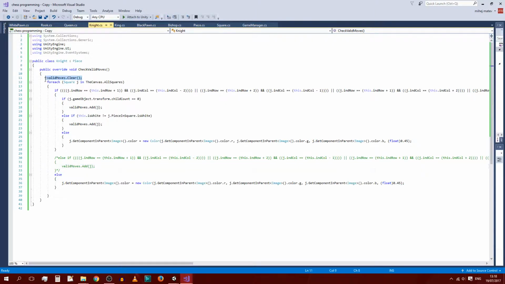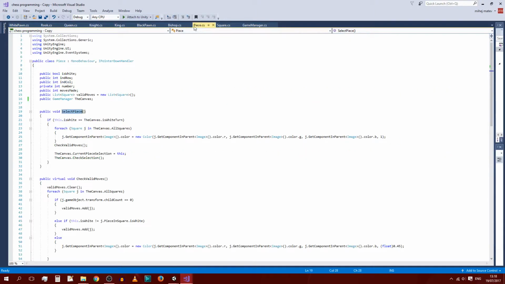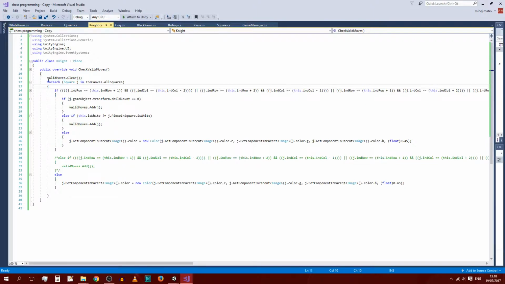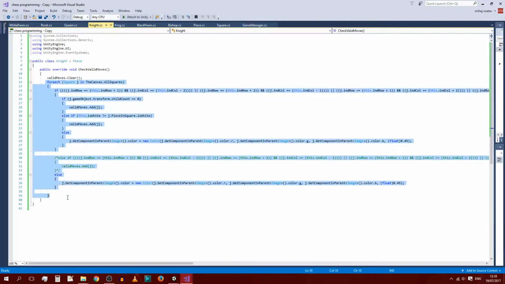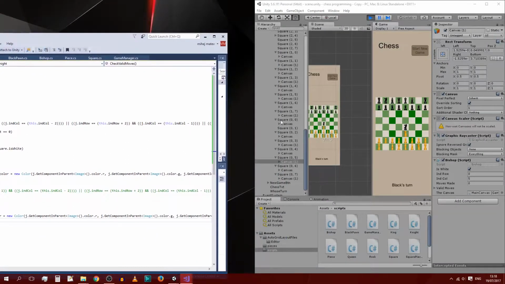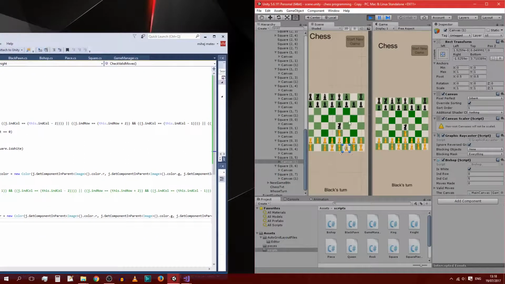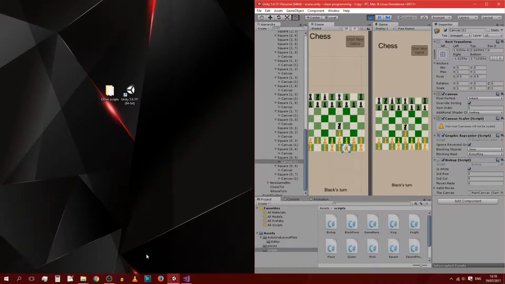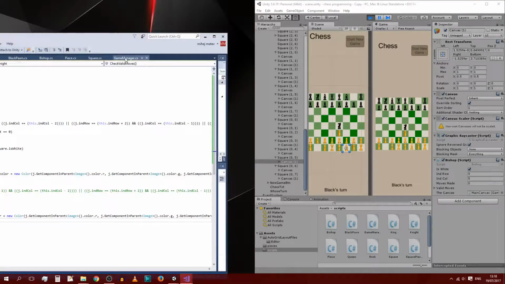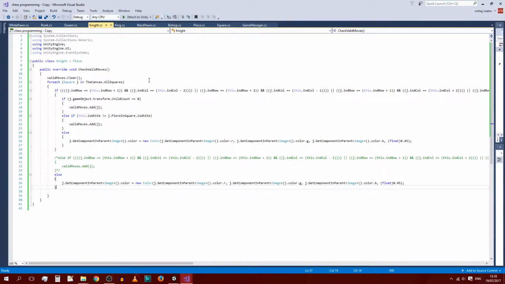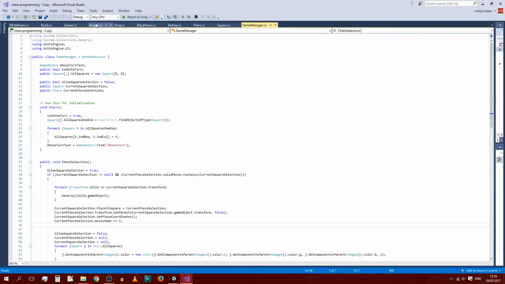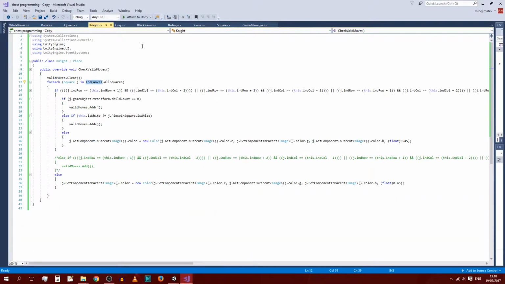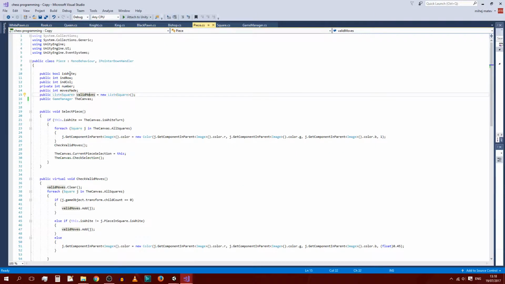So we clear the valid moves list. It's a list, okay? So we clear that, then we go through all of the squares that exist on the board, i.e. the squares which we have created here. So that's a square, and I did not mean to minimize that. Here we go. So I go through all of those which are in the game manager, which is why I access it through the canvas, which we have already inherited from our piece.